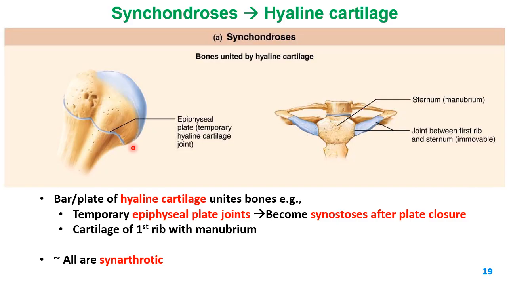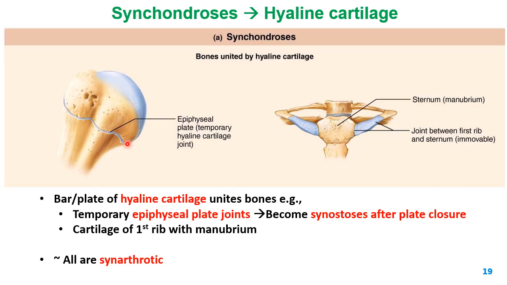Another place that you're going to find this hyaline cartilage that doesn't move is in a growing person. This line here, remember what that is? Your epiphyseal plate. That's the place where your long bones grow. So in a growing person, you're going to find the epiphyseal plate that is made up of cartilage. And then later on, the cartilage tissue gets substituted by bony tissue. After you stop growing, you get osseous tissue that makes your epiphyseal line. But when you have the epiphyseal plate, this thing is hyaline cartilage.